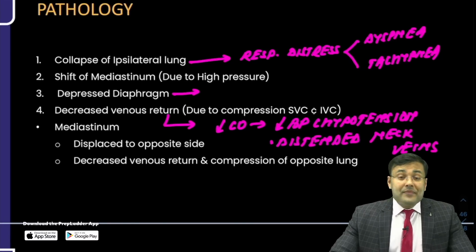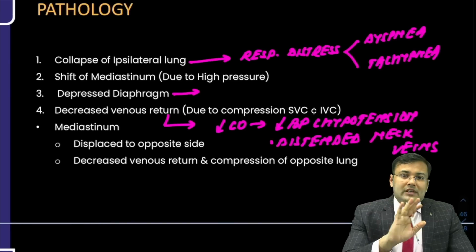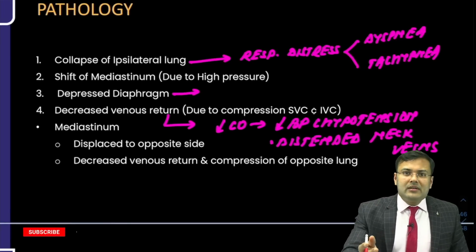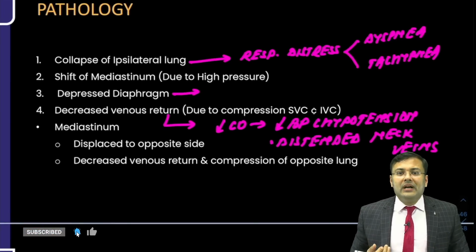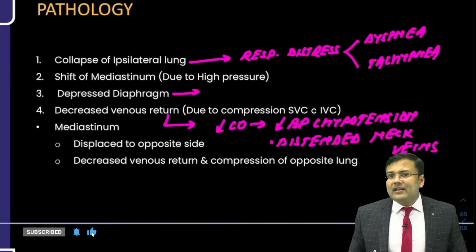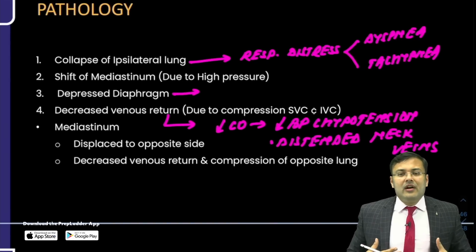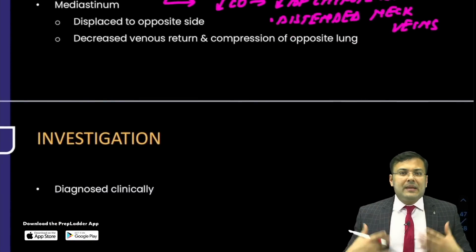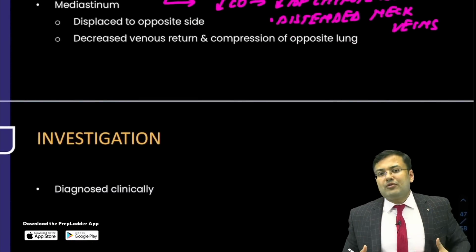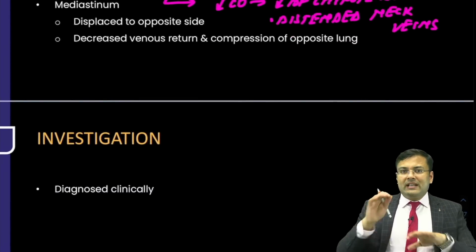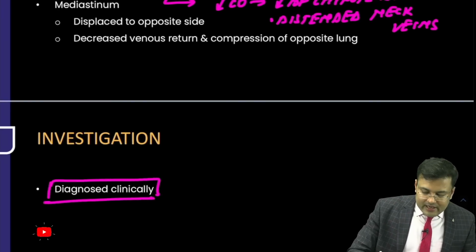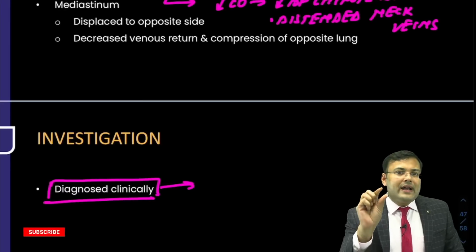It's clinical. Whenever you suspect tension pneumothorax, don't send the patient to the radiology department. If you send the patient to the radiology department, you will send the patient, but you will receive the body. Why? Because the patient might die in the radiology department. It's an emergency. So on the basis of suspicion itself, if the patient is having dyspnea, tachypnea, distended neck veins, hypotension, hyperresonance and absent breath sounds, just on the basis of these clinical findings, we have to put a wide bore needle.